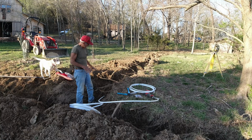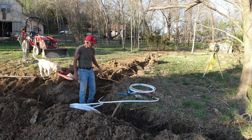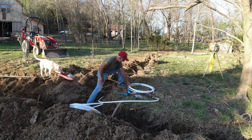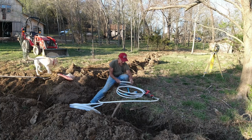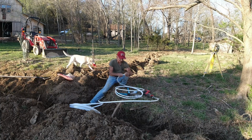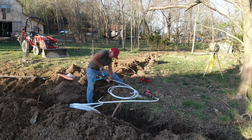For tonight, I want to make these connections up so that I don't have to worry about getting dirt in it and that sort of thing. So it's going to be a 1/2-inch drain line. There's my 1/2-inch pipe. I will start by putting that crimp fitting on. Come on, move. Move, crimp ring.